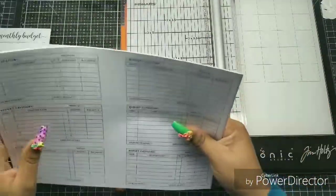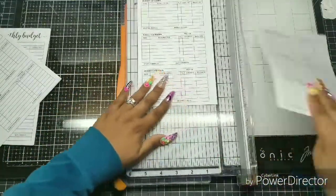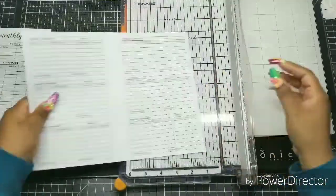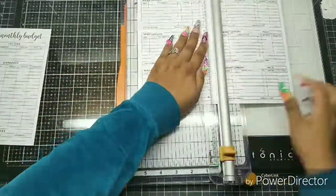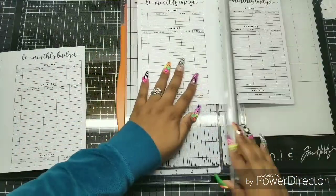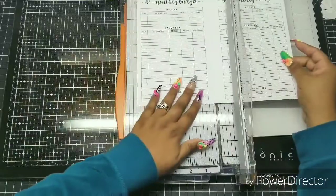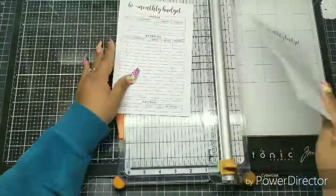And again, at the end of the video, I talk about what my inserts are and how I use them. But as you can see, she has put 2 on a sheet, which is great because these are half letter. So I only need to line it up at 5.5 and it cuts perfectly. I'm telling you, this size is all right by me. It makes things very, very easy.